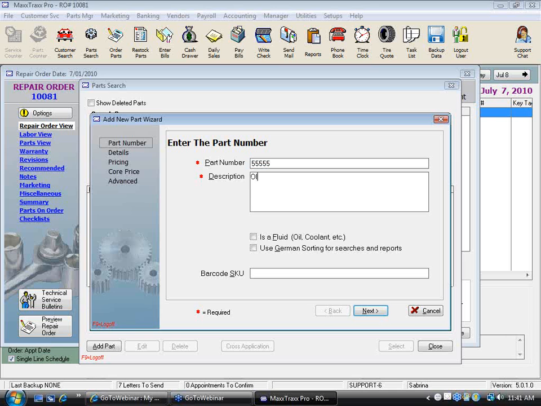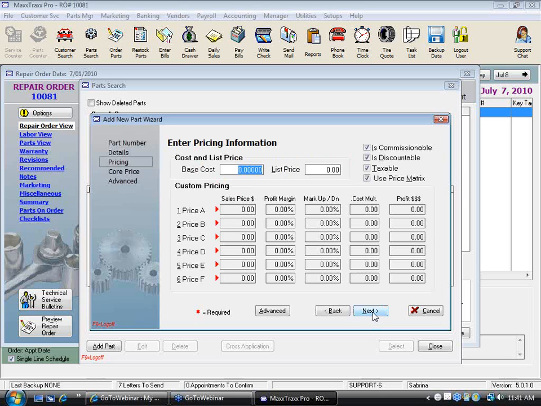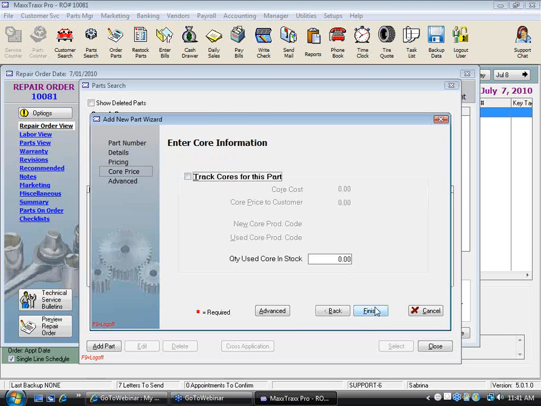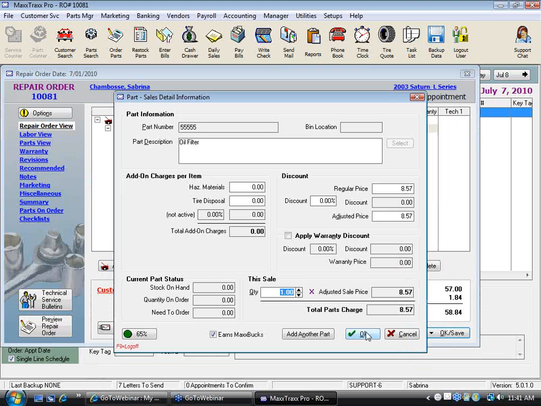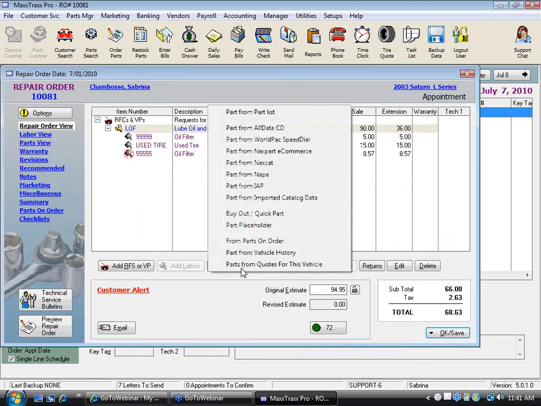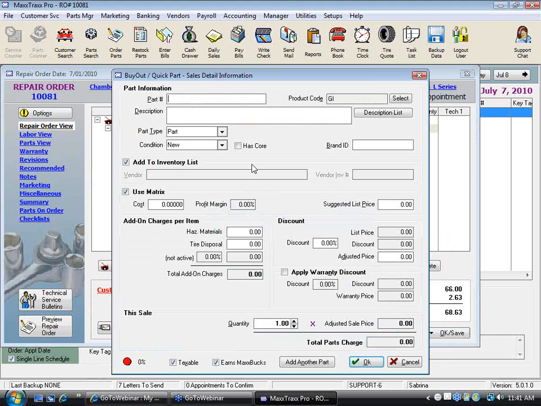So, let's just go through this really quick. If I weren't such a terrible typist, this would be a lot prettier. I'm done. That's how quick it is. So you can say, well, it's faster to use the buyout part. I'm going to put a bunch of 5s. And I go in here, put my cost, 3, put this in. But I'm seeing that this is not as smooth as I thought it was in order to price it. Okay. And of course, it's going to be added to my inventory.